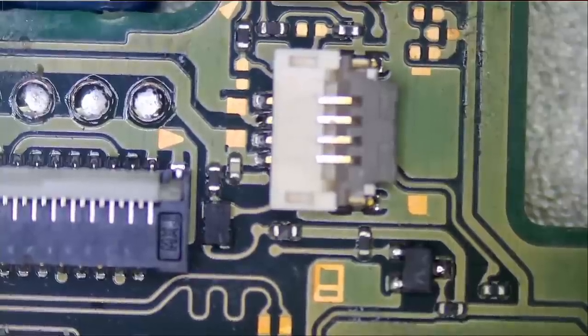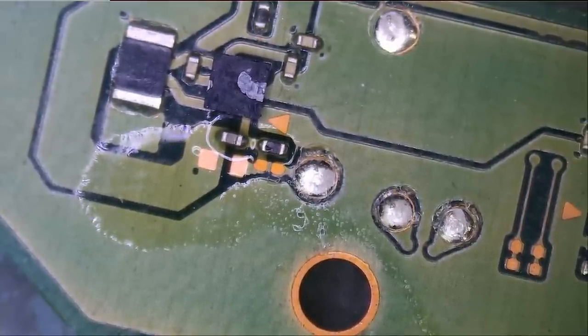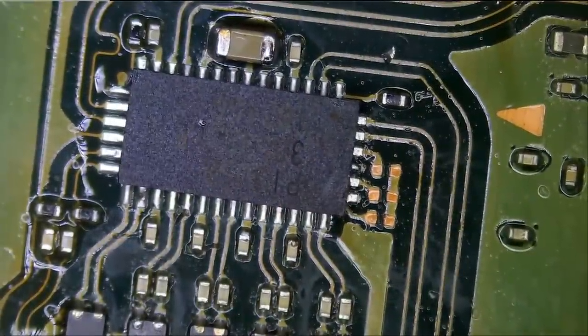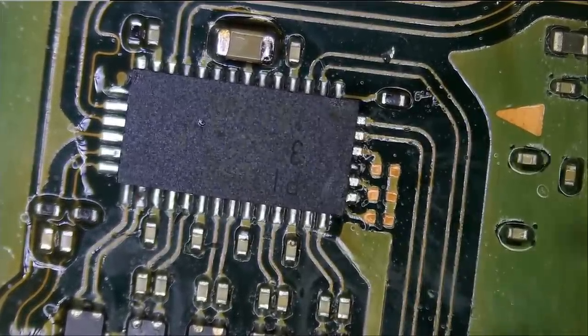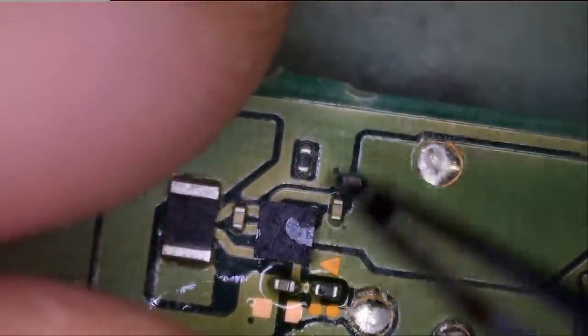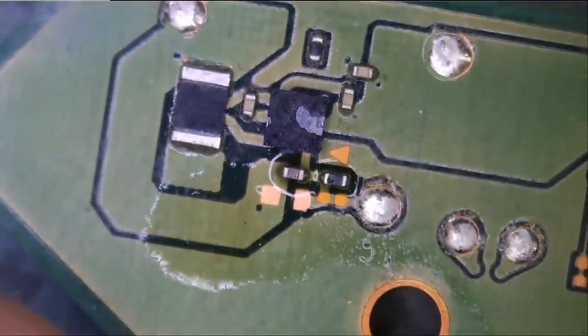This part of the board is good. We're going to flip the board to see if there's anything on the back. Do we have missing components here too? Let me take a look at the donor board. This chip has been changed and it's not aligned — you can tell by looking at this edge and this edge, they should be even, so we need to go over this chip. I'm very optimistic we can get this done. I don't know if there's anything wrong with this other chip but it's chipped from the top — that could happen if it was touched by mistake, but it shouldn't be a big deal. Let's start with the front and then we'll do the back.